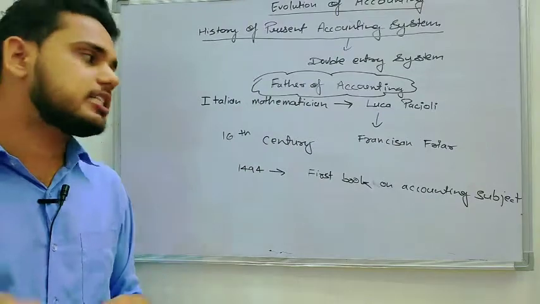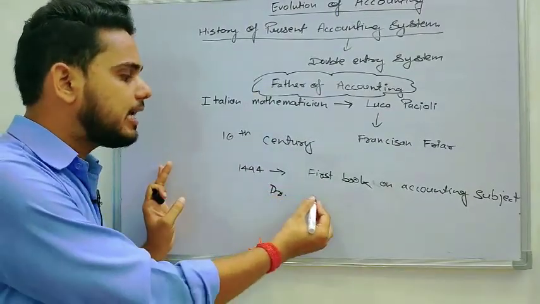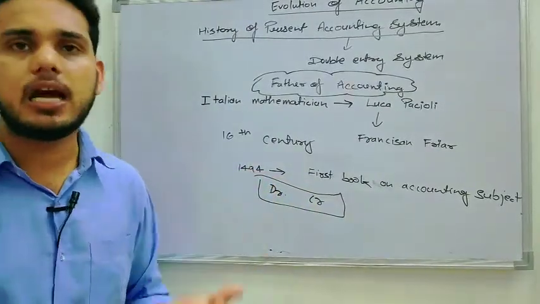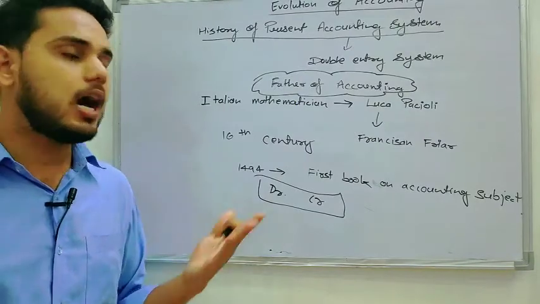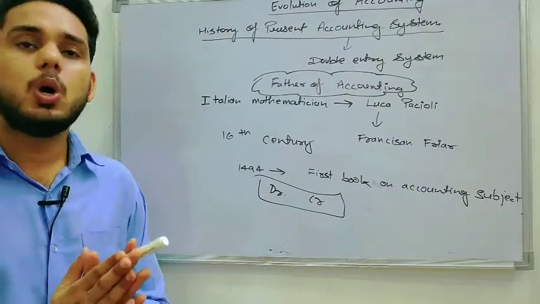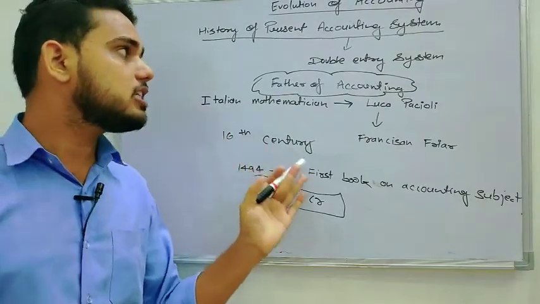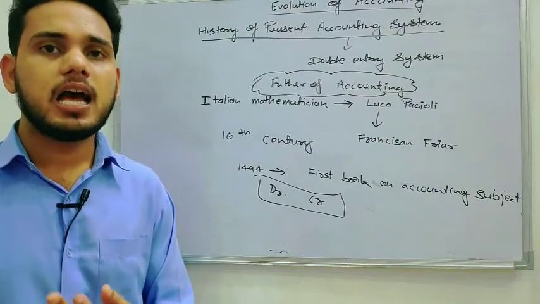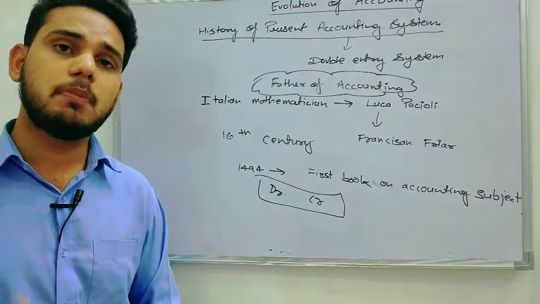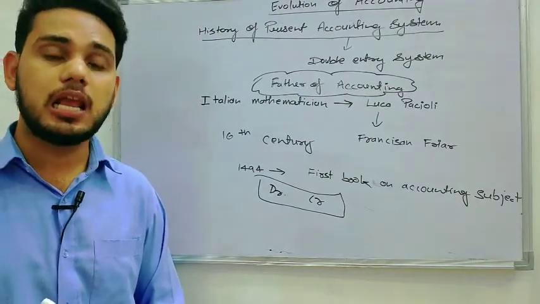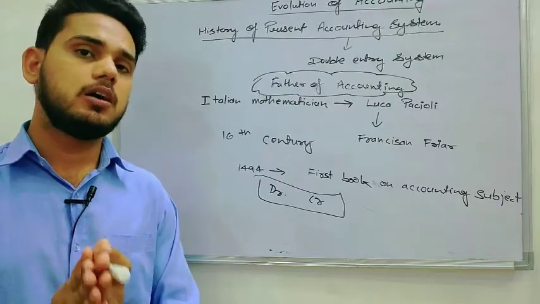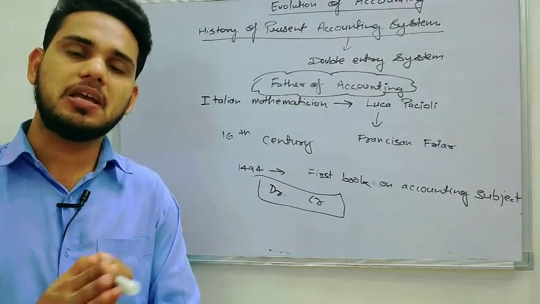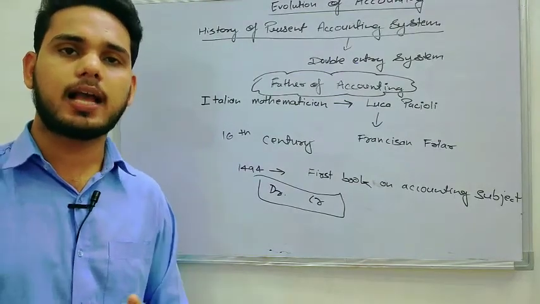In his book he has explained the concept of debit and credit, which you will understand later on in this chapter, when we understand the accounting equation chapter. After writing this book, the double entry system got popular, and later on various accounting experts developed many accounting principles, which are known as generally accepted accounting principles. We will study a separate chapter on what the accounting principles, concepts and conventions are, which everyone follows while doing accounting.